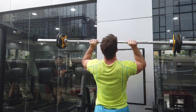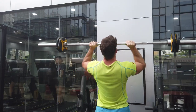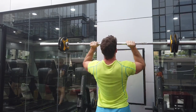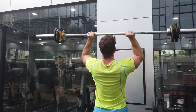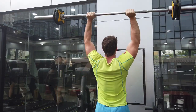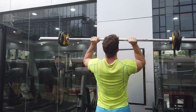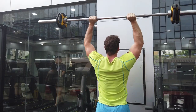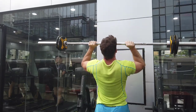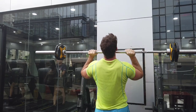I would say eight to twelve weeks is a pretty reasonable timeframe, and eight, ten, or twelve weeks is the ideal amount of time to run a program. It's enough time to see if it's working, to see a lot of progress, and to stay motivated. But that eight-to-twelve week mark is when you start to accumulate a lot of fatigue, and in ideal training circumstances you should probably deload afterwards. Beginners might not have to deload as much or at all, but if you're more advanced, you're absolutely going to be accumulating fatigue.